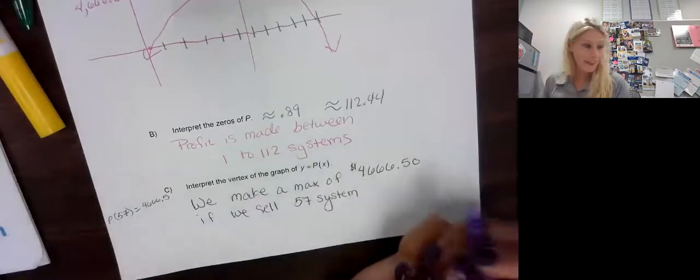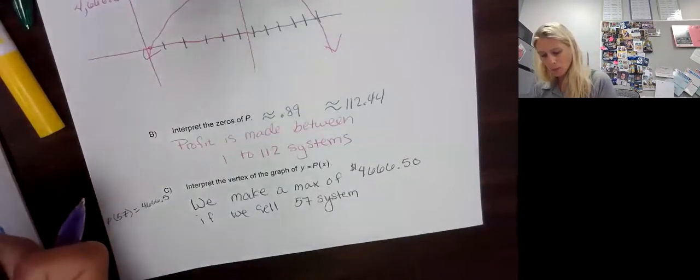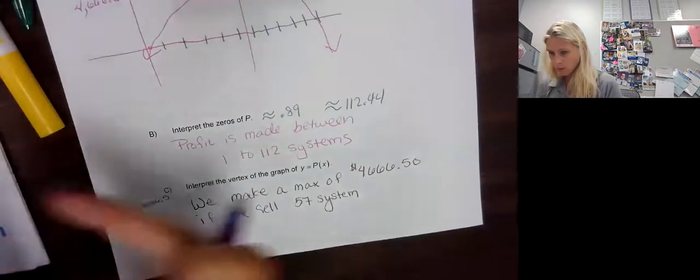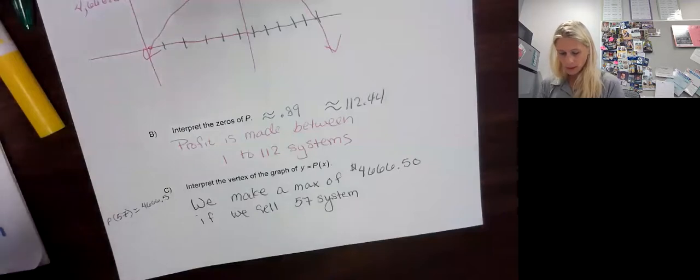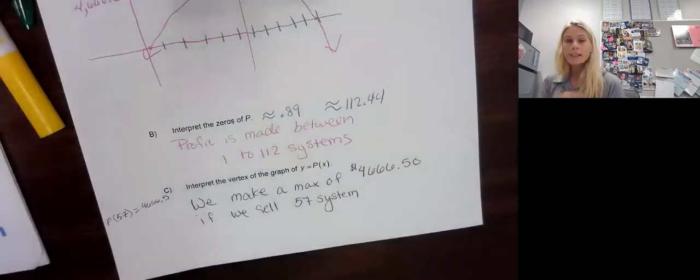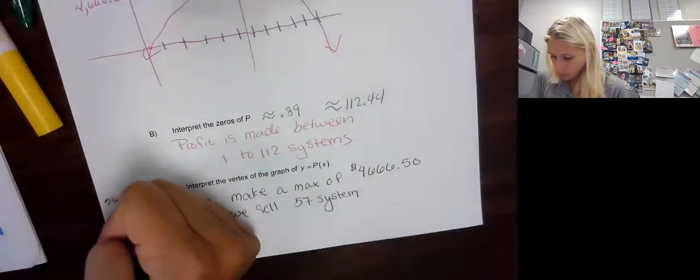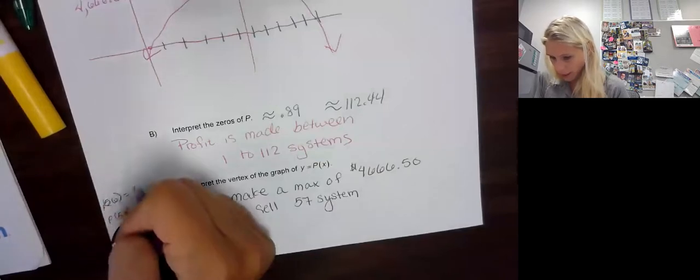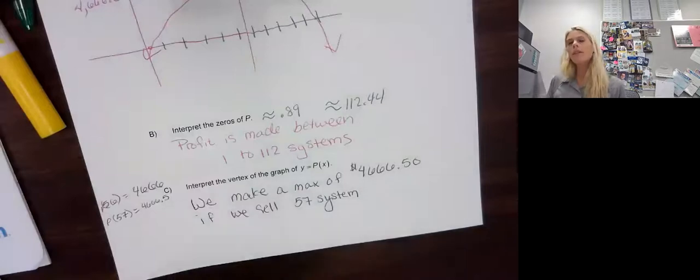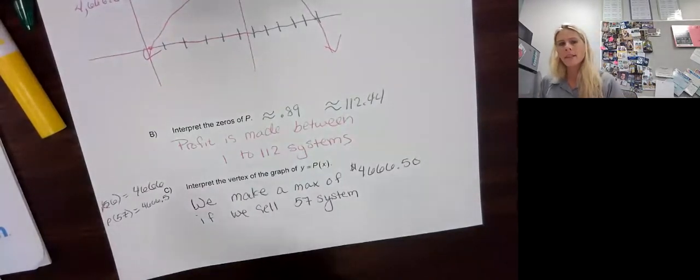Now, I want to tell you that that is the max if we do that, because if you plug in 56, right, we would get negative 1.5 times 56 squared plus 170 times 56 minus 150. If we sold 56, we would make only 4,666. Even though, yes, we can't sell 0.7, I estimated up, which is totally fine. This is why you show how you work and you interpret. Okay. All right, next page.